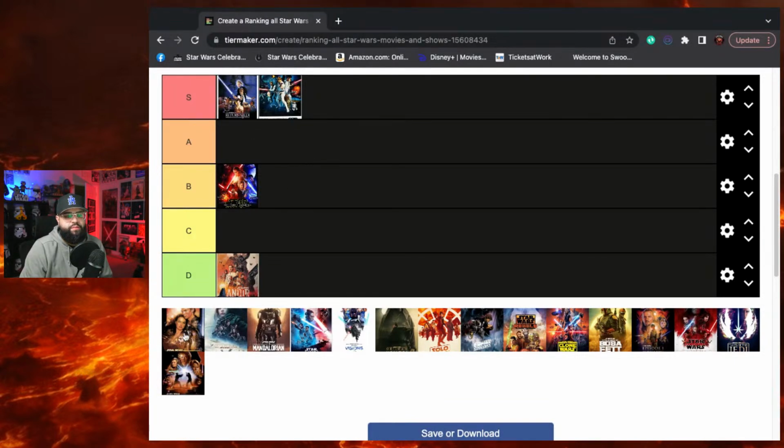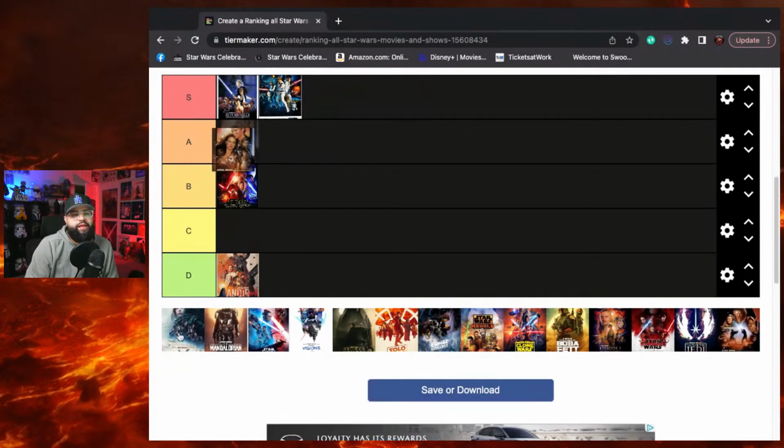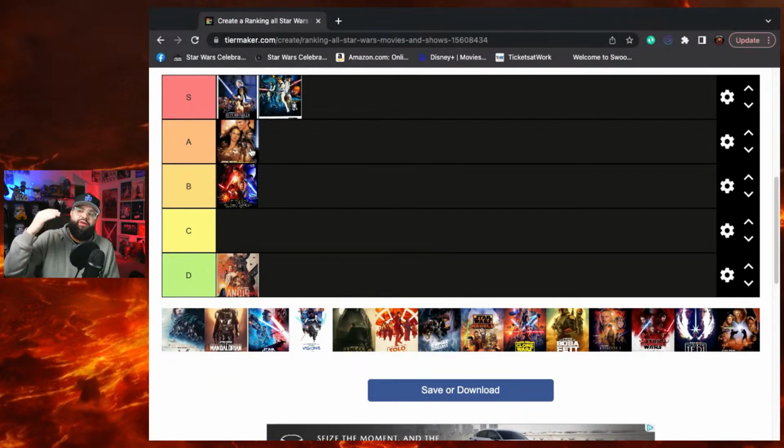All right, next up we got Attack of the Clones. So I'm gonna put this in A just because I don't want to put every OG movie and prequel movie in S tier, which I kind of was gonna do because the first 6 are like perfection, beautiful. But I want to be a little bit more biased, somewhat. So they're all great, but the S tier are the ones that are really, really meaningful to me, and then the rest will be an A that deserve it.